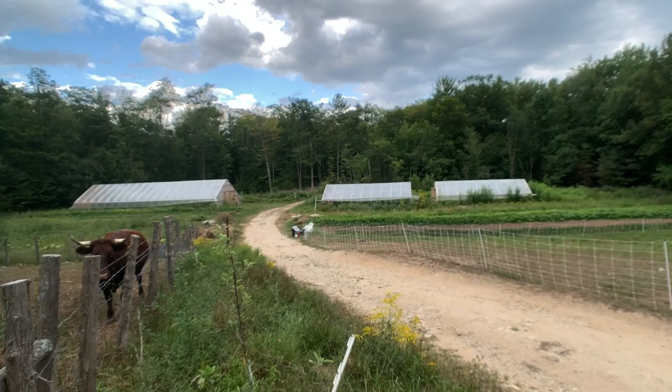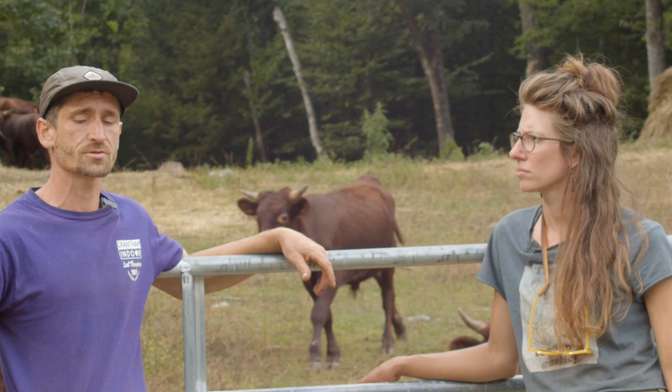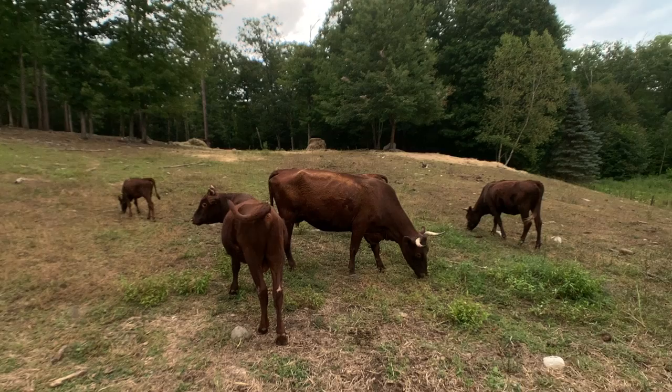So on Kearsarge Gore Farm, we raise Devon cattle, which are a heritage breed of cows. When the United States was first settled, they bred the American Milking Devons. They're a tri-purpose cow. They're capable and smart and strong enough to work. We use them and raise them as beef cows, but they are a milking Devon, and so they are capable of being milked as well.